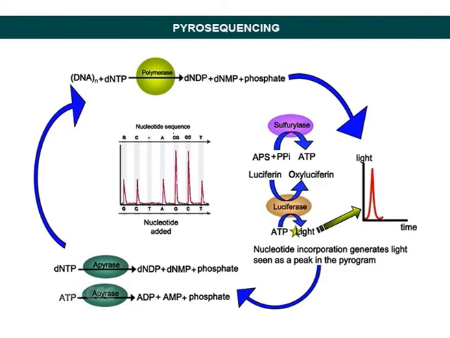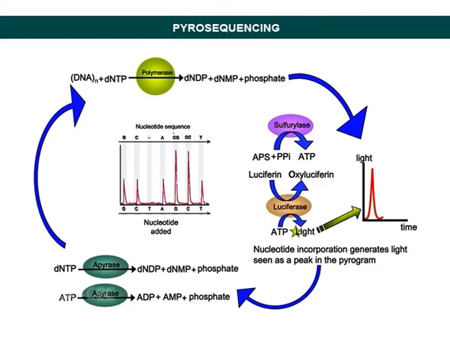Pyrosequencing. This is a simple and easy technique for DNA sequencing by synthesis. It is a real-time DNA sequencing method based on the detection of the pyrophosphate released during the DNA polymerization reaction. Initially, this method was used to monitor the DNA polymerase activity. In the first step, pyrophosphate is released when one of the deoxynucleotides, that is dATP, dCTP, dGTP or dTTP, is incorporated into the chain extension by DNA polymerase.